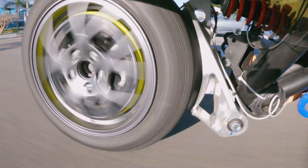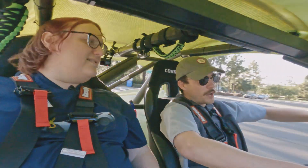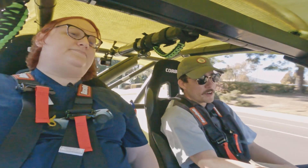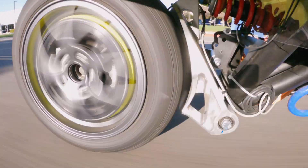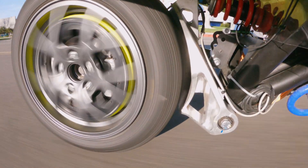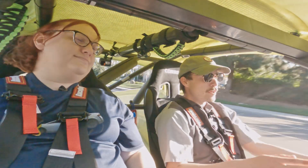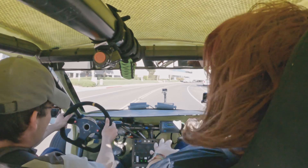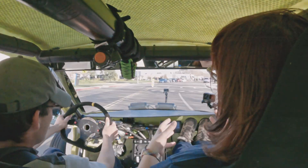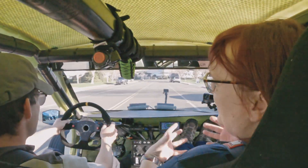It really holds the corners as well. There's very minimal body roll, which feels weird. For a three-wheeler, you'd expect much more of a body roll feel. But with its wide stance, the suspension team just really knocked it out of the park with their geometry design. Tell me about the power of the motors — this is a generational difference to the Alafay motors in Alpha prototypes. These are very similar to those, but the final production ones will be a tailored Alafay motor. That's quite a phenomenal amount of acceleration, even around the corner, and it doesn't feel like the car is losing grip or going to tip over. That's really what I'm experiencing with the handling of this beta prototype.